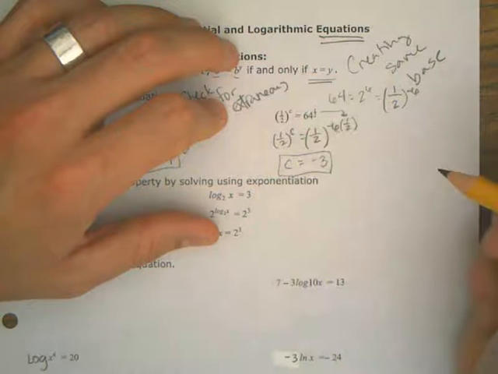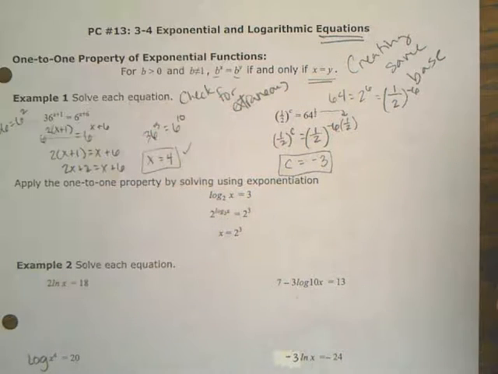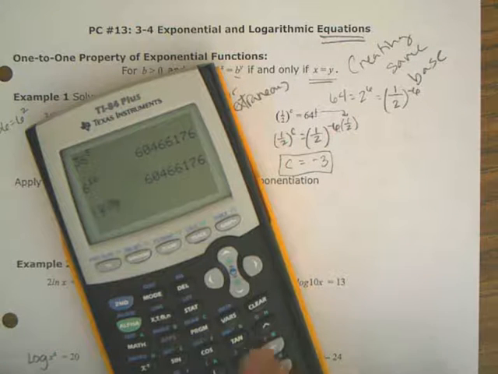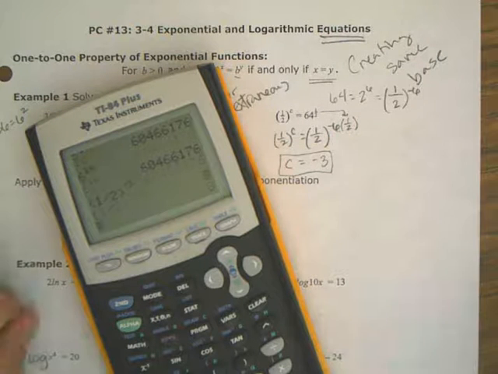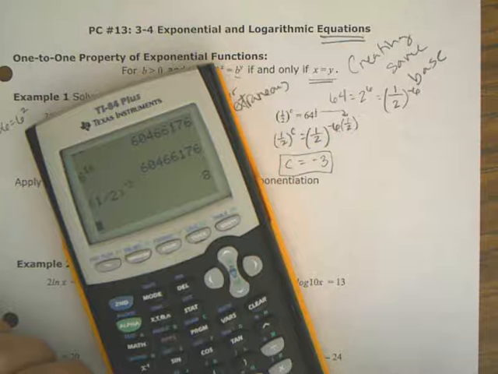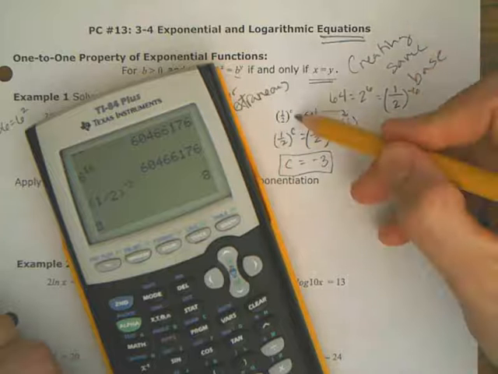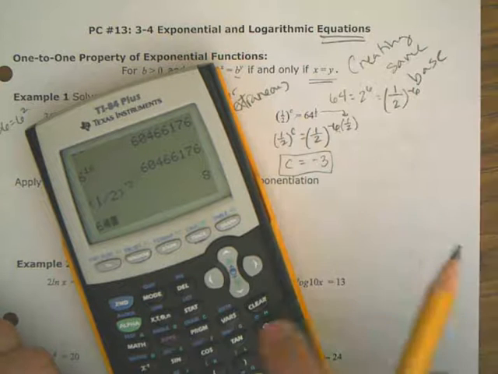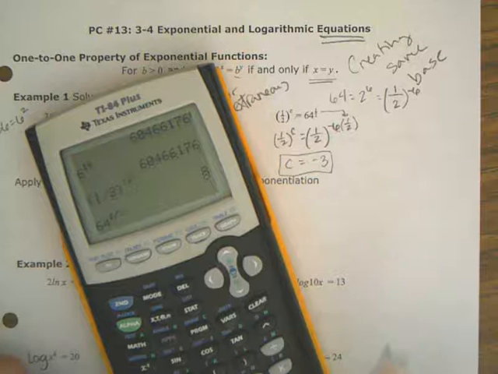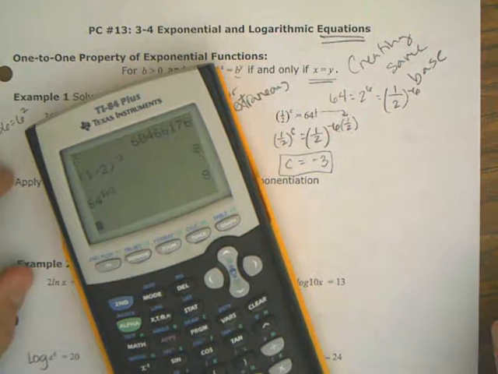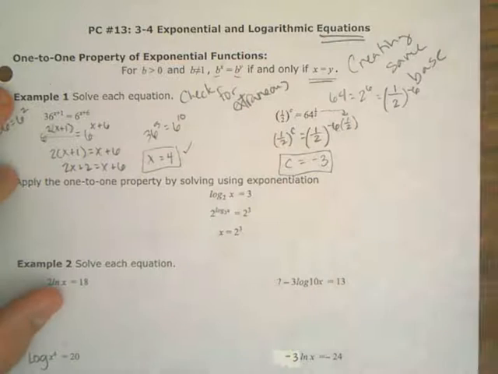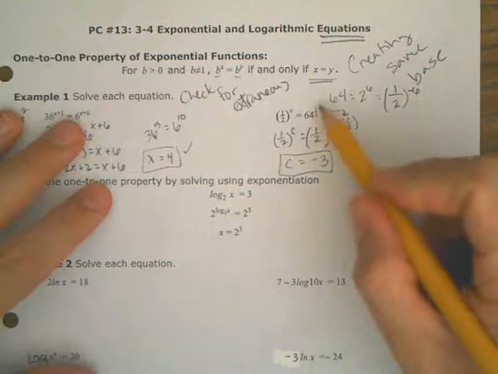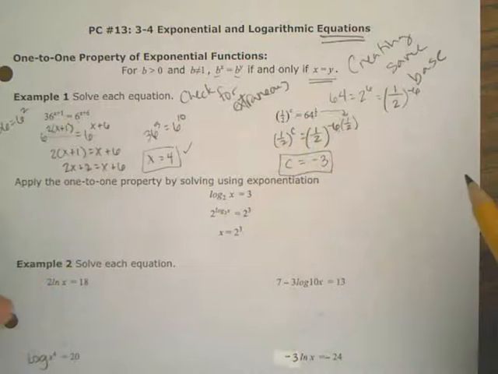Let's check to see if that's right. When I plug in 1/2 to the negative 3, I get 8. Wow, that's neat. And because that's the only variable piece right there, that's the only place I have to plug it in, as long as 64 to the 1/2 gives me 8. You could also do it turning that into a square root and then changing some things there, but I like this method better. So there you go.